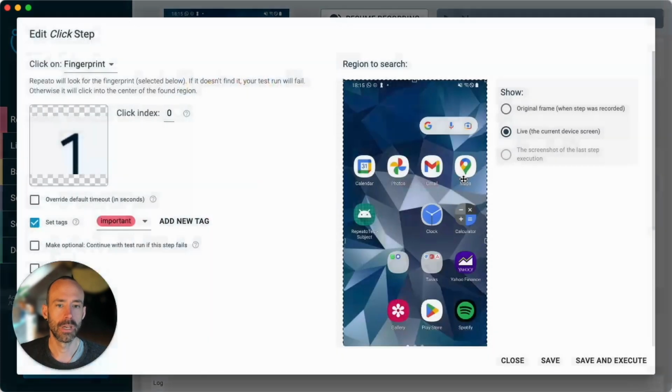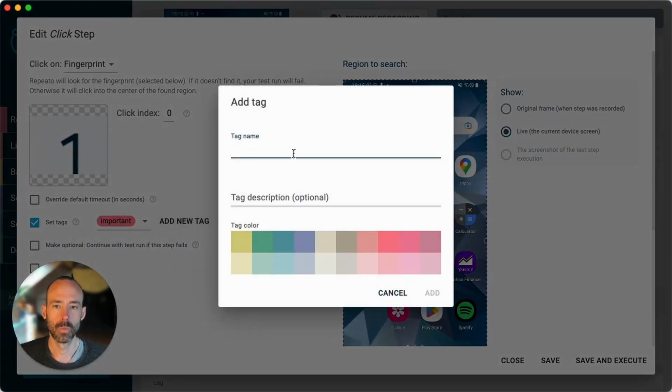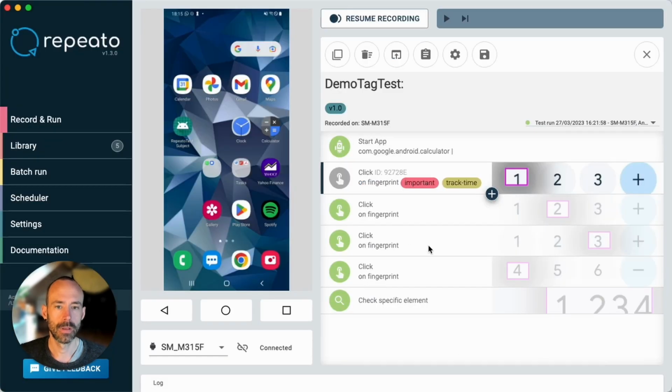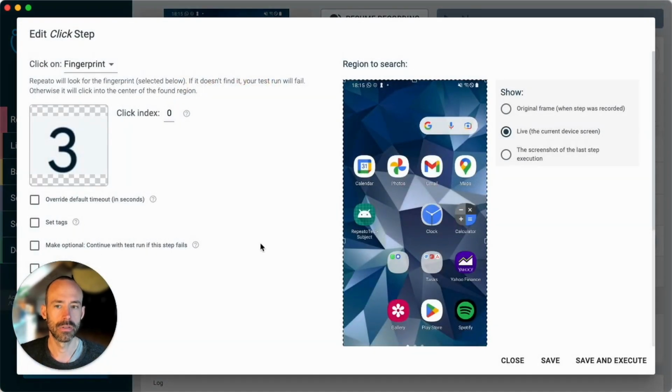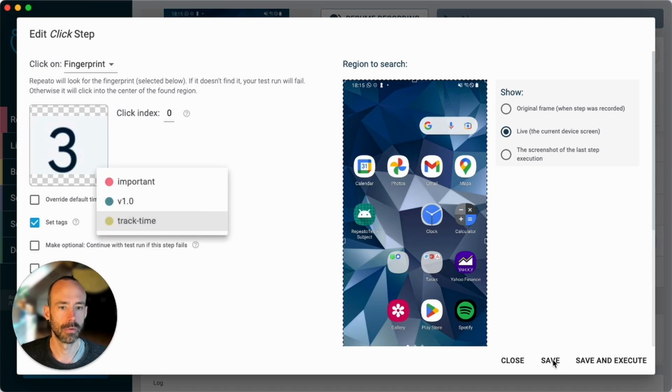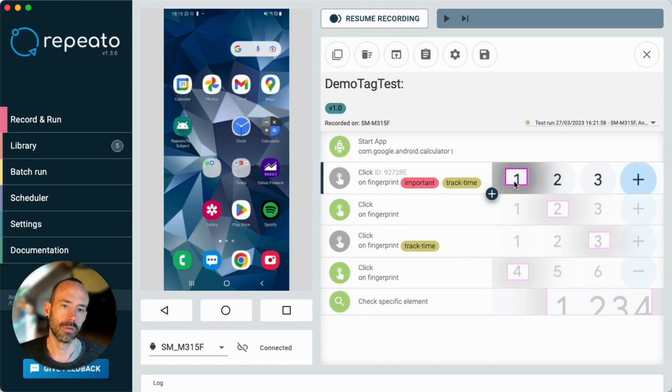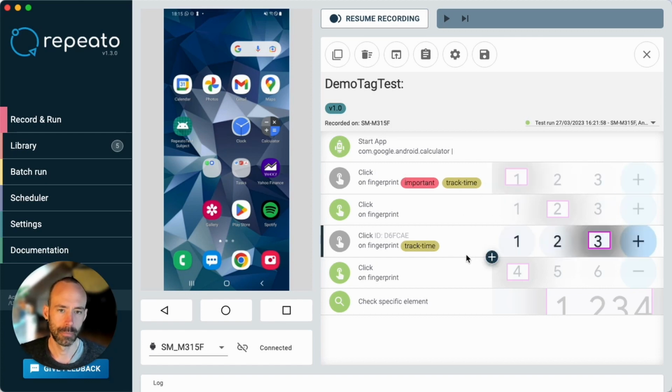So the way I'm going to set this up is we just create a tag and call it track time. We add it here. And then I can just tag another step with the same tag, track time. So this is how I could tell Repeato from where to where it should measure.